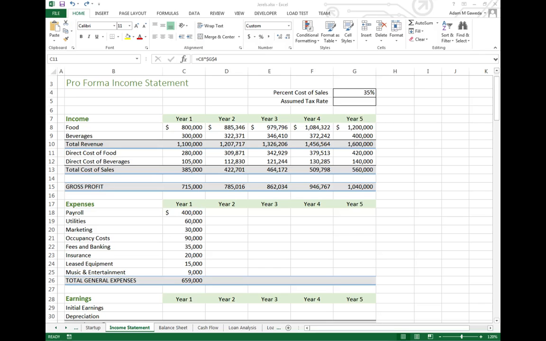So I've gone ahead and filled in a few other things, and one of those was my direct cost of food. So the way I look at it is if we were asking to make $800,000, well, $800,000 was probably made off of roughly, we'll say that I'm trying to mark things up and make about a 65% revenue stream. So again, I'm buying things at a very small cost and then I'm marking them up for sale. Okay, well, that's not a bad thing.